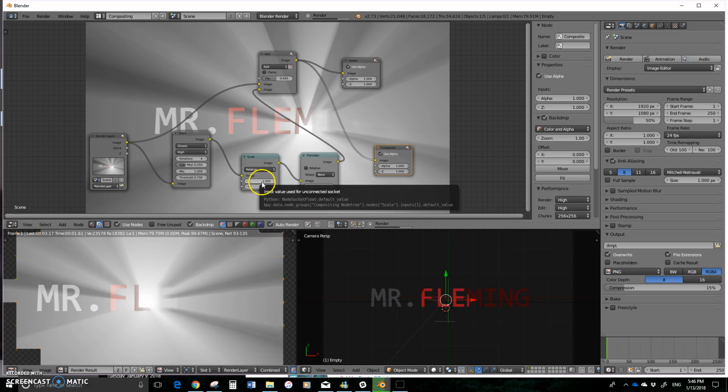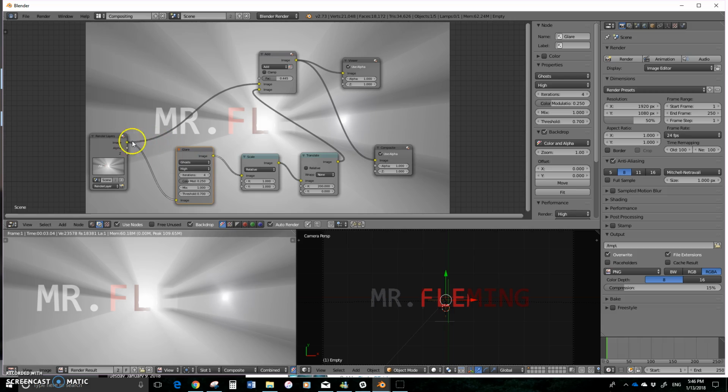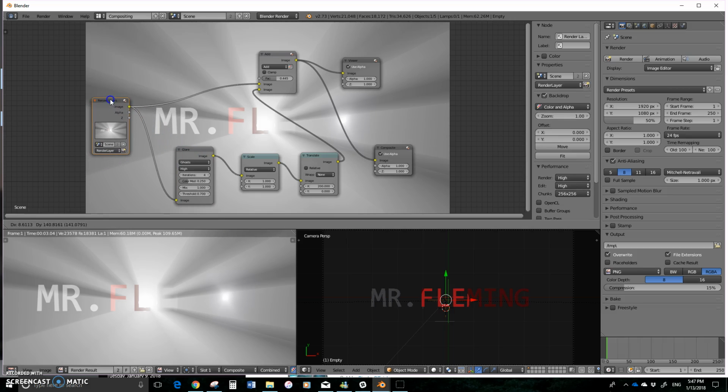I didn't change the scale. You could play around with the scale and see what happens. But that's basically our settings. So now we've got a slightly different look, okay, with that lens flare in there. And again, you can play around with this to your heart's content here. There's so many different things. Like I said, I'm not really an expert in this section. I just sort of started to play around with it and trying to improve my understanding. And so feel free to spend a bit of time and see what else you can do.